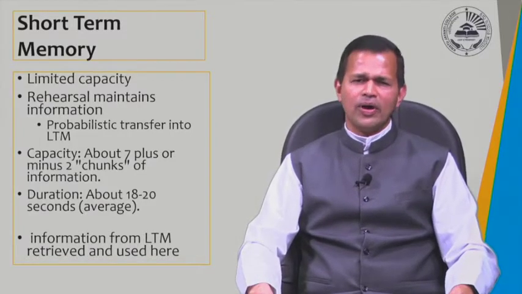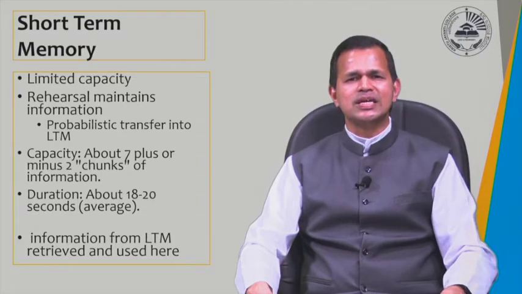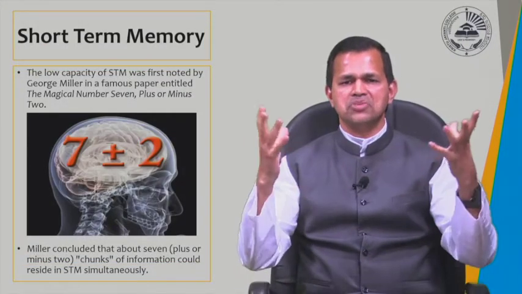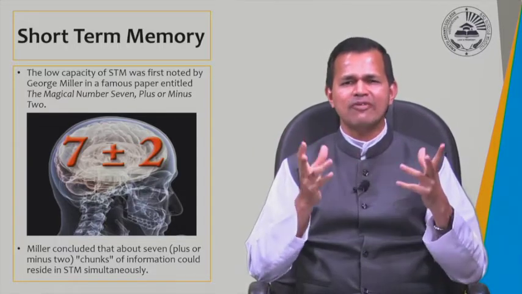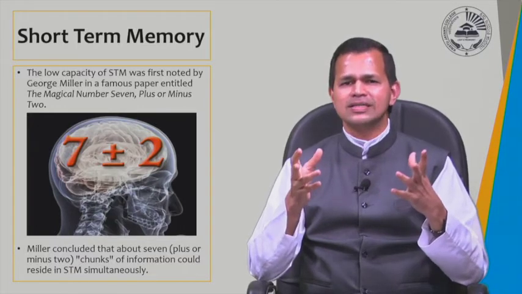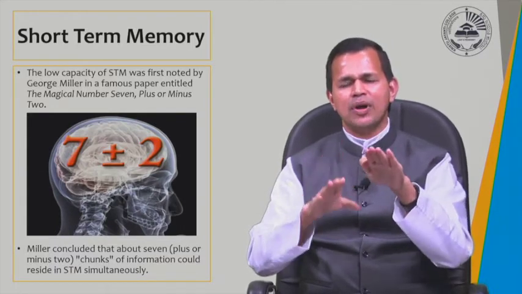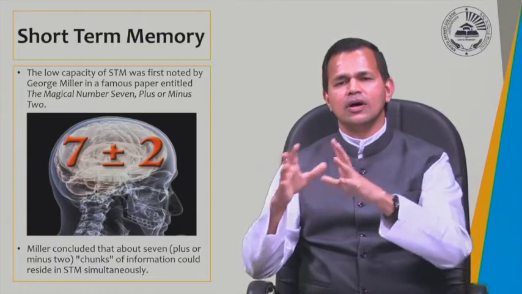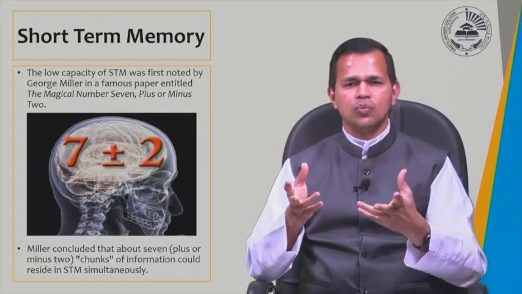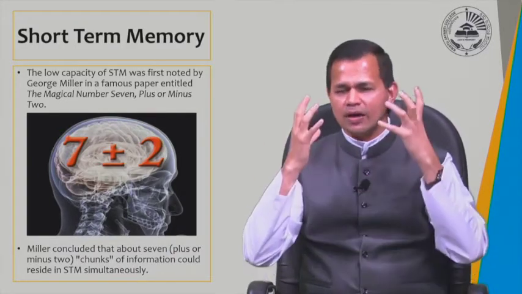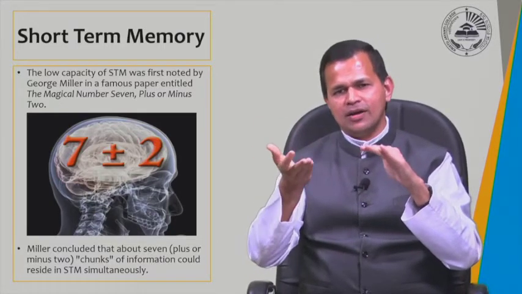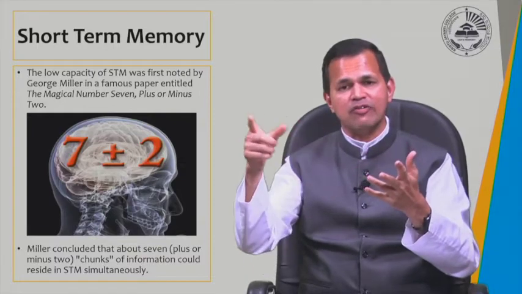So now let us talk about a concept called Miller's magical number. It was George Miller who discovered that we humans have a short-term memory capacity to remember things of probably 7 plus or minus 2. To say, whatever we are going to remember has to be in the form of 7 or 8 or 9. Like if I say numbers 1, 2, 3, 4, 5, 6, 7, 8, 9.